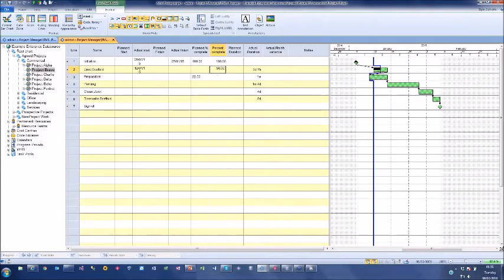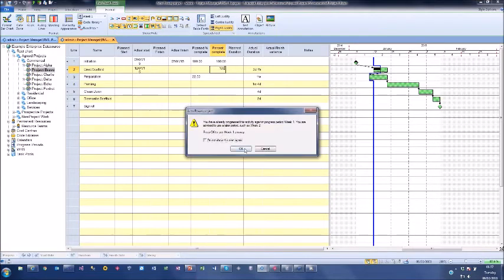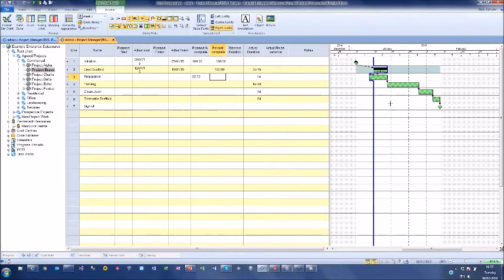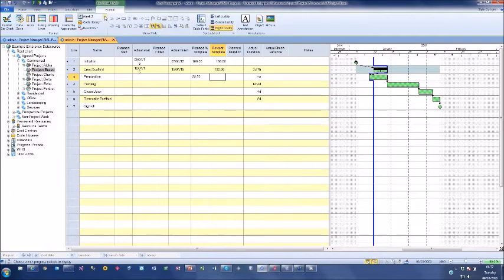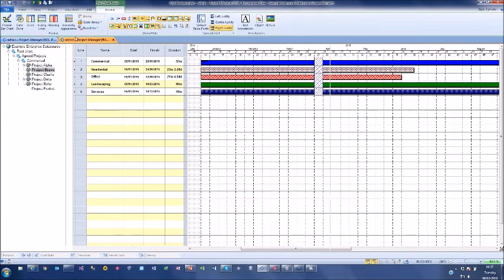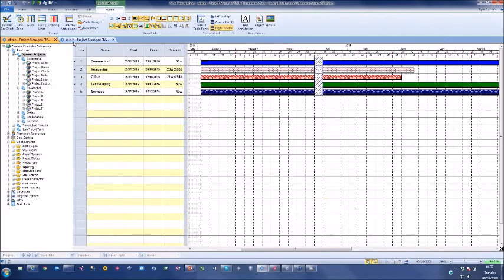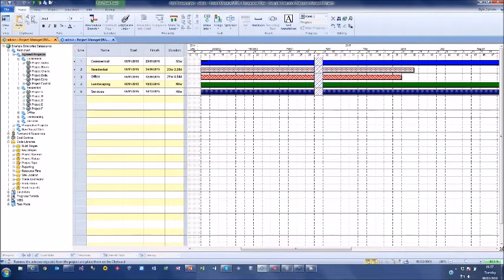So I can fill those through, and we've got 50% there, and if I wanted to, I can put in 100% in there, and it completes off the work. I can choose which week I'm reporting progress up to, and if I just turn that on, like that, as I move my weekly progress along, it automatically moves across the progress periods, and we'll look at that as we go through more.